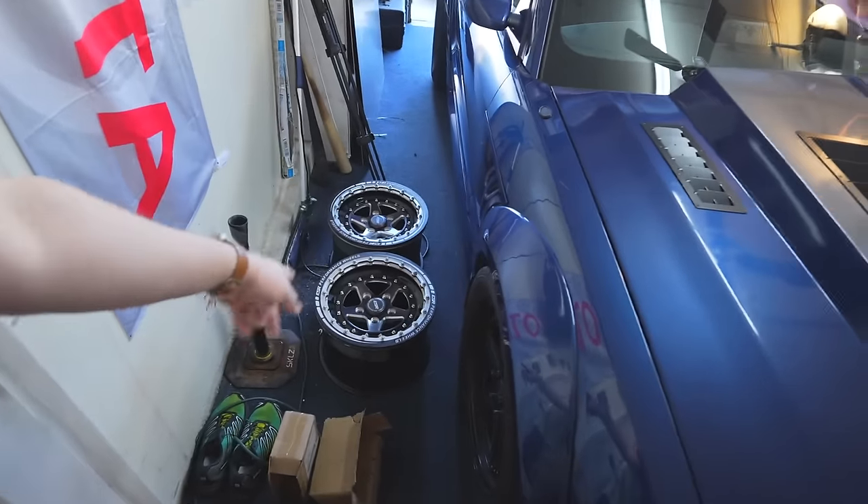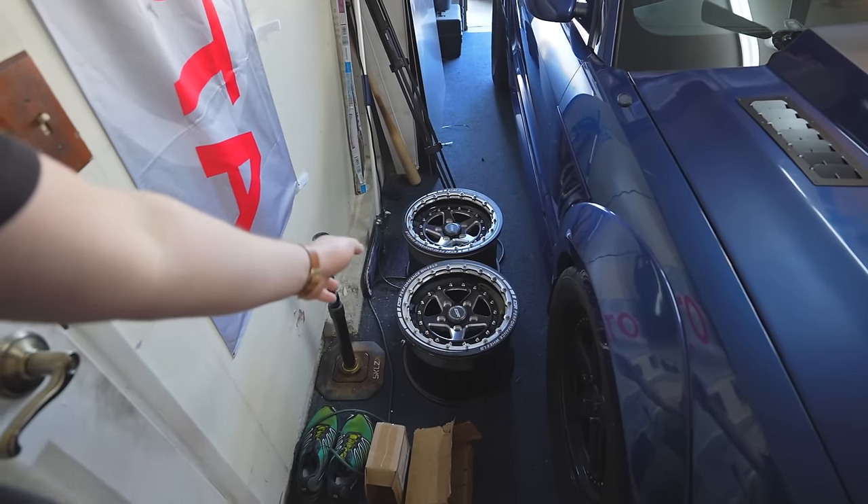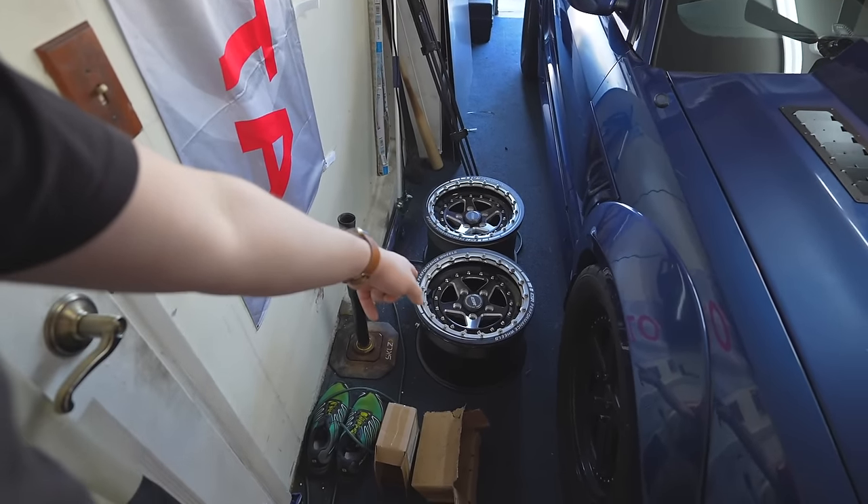Years ago when I took the Supra to Supras in Vegas, on the way back we got a flat, it popped, and it actually broke the barrel. These are ESR's prototype for their three-piece beadlocks - all forged, super lightweight, 15-inch beadlocks. When the part broke their supplier had issues at their manufacturing plant due to COVID, so they were unable to supply it and I don't even think they're a business anymore. I'd been asking ESR almost monthly, then I reached out to my homie David who works at Salinas Tires, and he got me a barrel. I assembled them, siliconed them - three coats over three days - gave them full 24 hours to dry, she should be good to go.